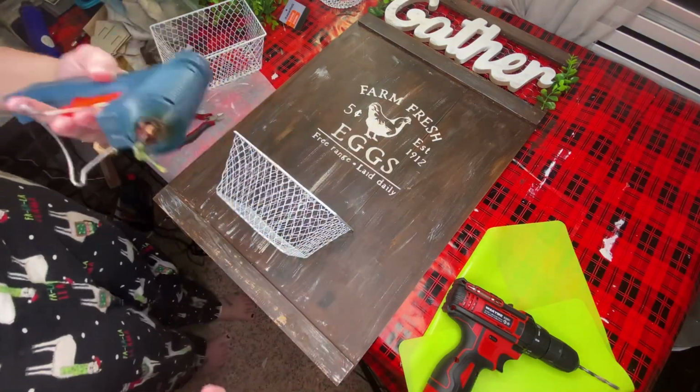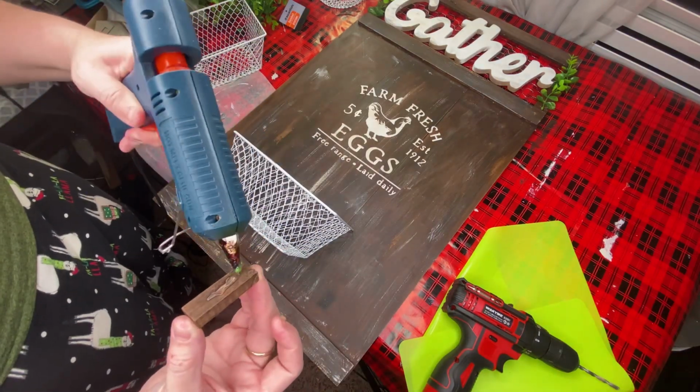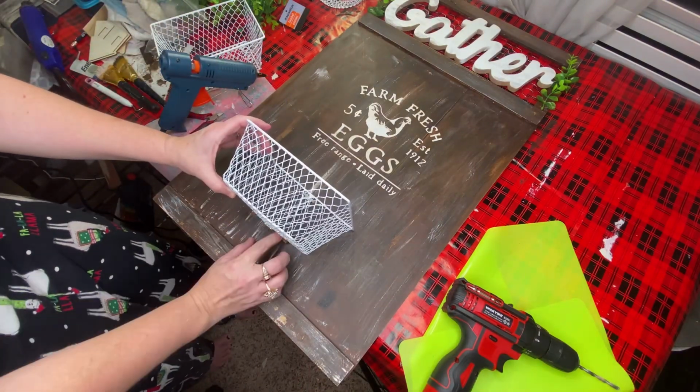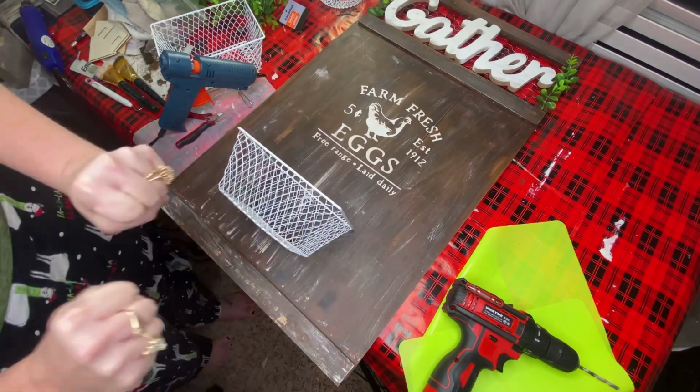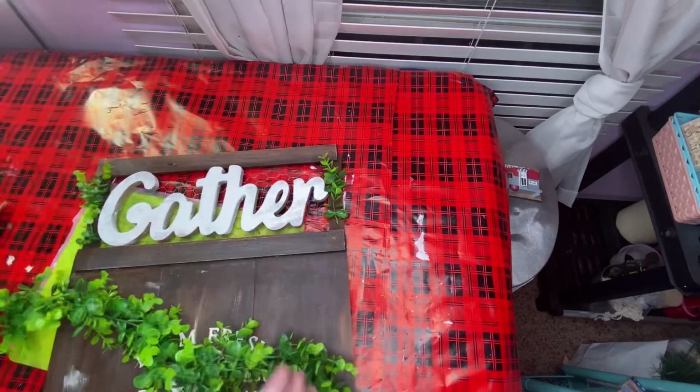And I took one of those little Jenga blocks and I put it underneath the basket so that the basket would be held up perfectly straight.